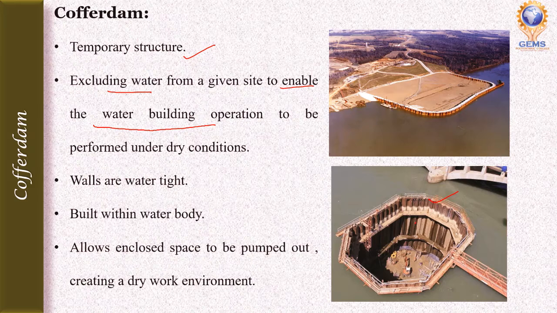The walls of the cofferdams are all watertight. See here, there is no water inside, so we have to use a very good watertight membrane material. These cofferdams can be built within the water body. It allows the enclosed space to be pumped out. The water present in the enclosed space should be pumped out, and it will create a dry work environment to carry out our work.